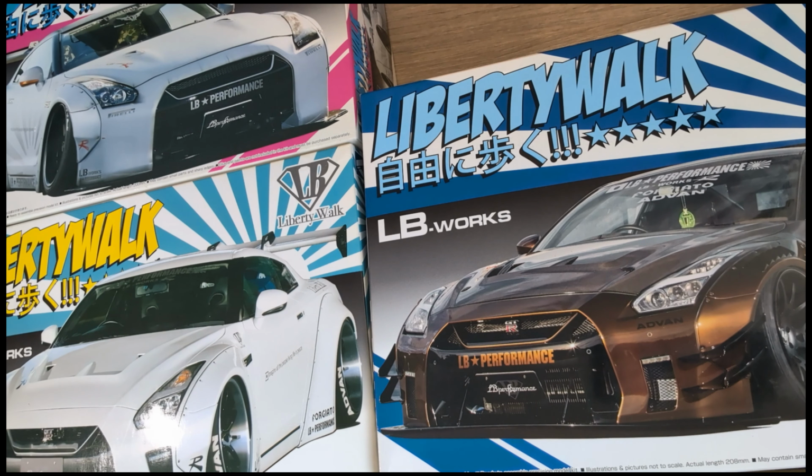If you try to glue the painted parts, or even if it's primer, what will happen is the glue will melt the paint or the primer, and it can hold, but I noticed that in some cases the bond is quite fragile, and you can end up with the parts breaking down. After you finish the model, you notice that a part comes off really easy. Just you touch it lightly and it's gone. Or in the worst case, you even mess up the painting, because when the parts come off, they lift a bit of clear coat or paint off the model, and you end up ruining your model.